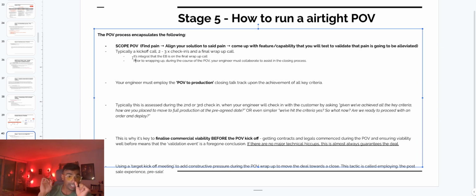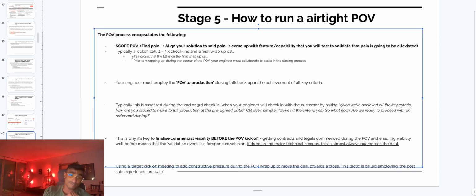Now, this is all predicated on your tech actually working, okay? So if you have vaporware, which basically means it says it does something but it doesn't do that, then you're kind of screwed, okay? That's where a proof of value will expose you. And there is definitely some shoddy technology out there. So you've got to be careful about this. This is a double-edged sword.